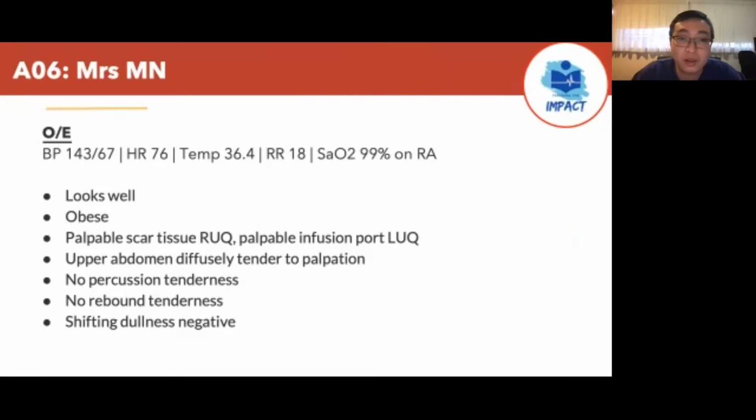So, all right. You've taken a history, you've done an examination. You're the ED doctor. The next step would be to order some investigations to find out what is going on. Obviously you'll order basic bloods, FBE, UEC, CRP, et cetera. Any additional investigations on top of basic bloods that you might suggest we order to figure out what's going on?